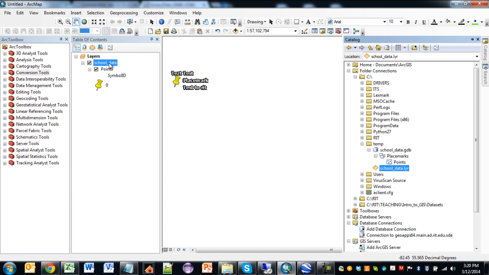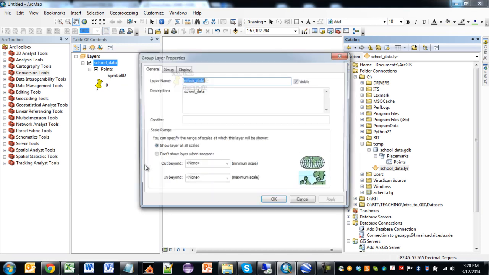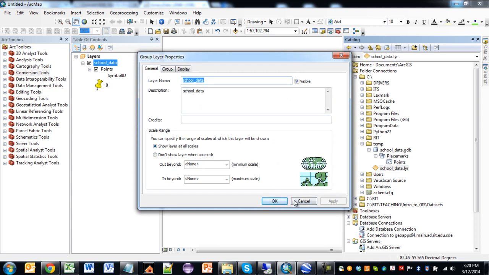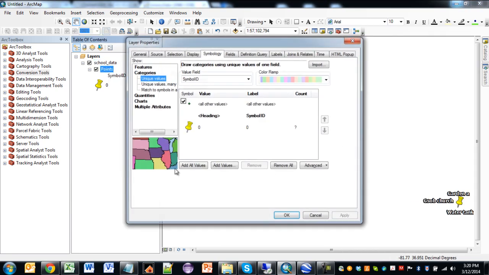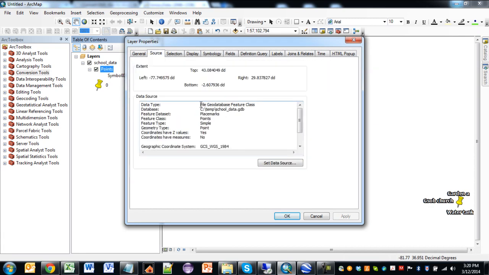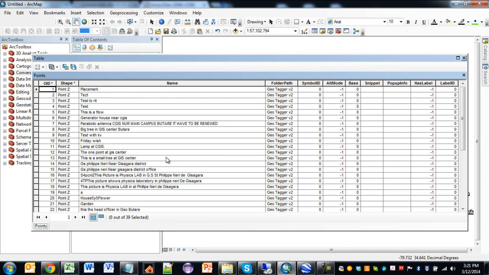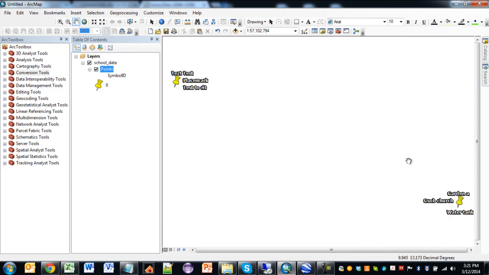and the layer file is actually what gets added to ArcMap. So if I right click on school data, go to properties, you can look a little closer at some of the details of it. Here it's telling you it's a file geodatabase class, where it's coming from, and so forth. Okay. If you look at the attribute table, you can see these were the things that people collected when using ODK Collect on the tablet computer. All that comes in as attributes, and some other things from KML and so forth that may or may not be of interest.